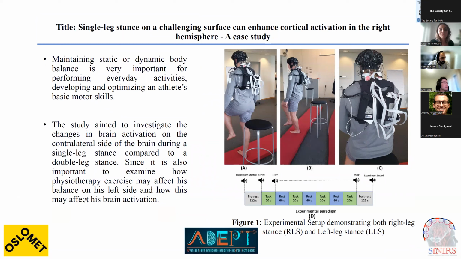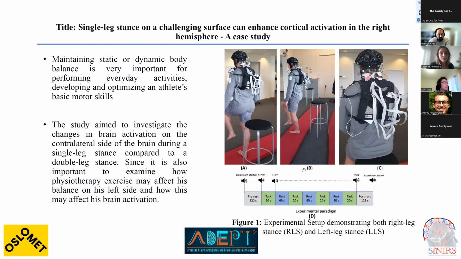Thank you. Hi, everyone. I'm sorry for changing the title to a new one to convey a more direct message. Anyhow, we all know that maintaining postural balance is an important part of everybody's activities. But when it comes to sports, it's more crucial, particularly for an alpine skier, where a 1 second delay can greatly affect his or her performance. There is a lot of literature about balance from a biomechanics perspective, but we know very little about how the brain plays its part.